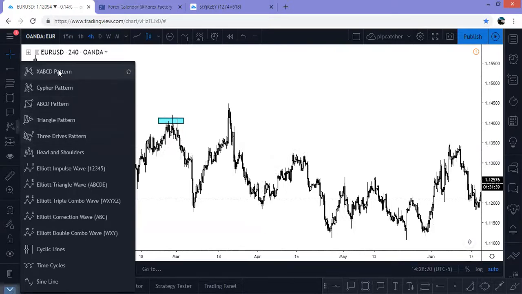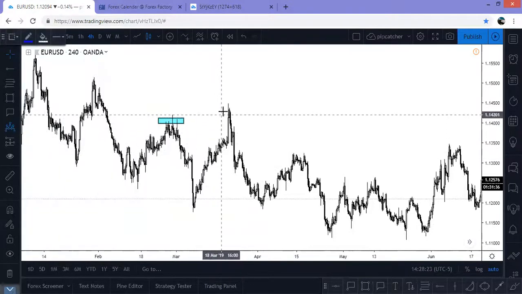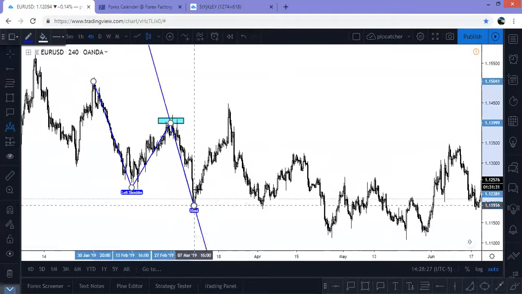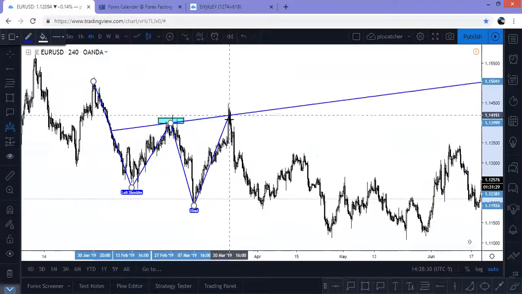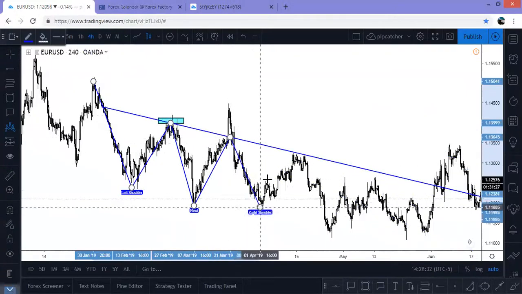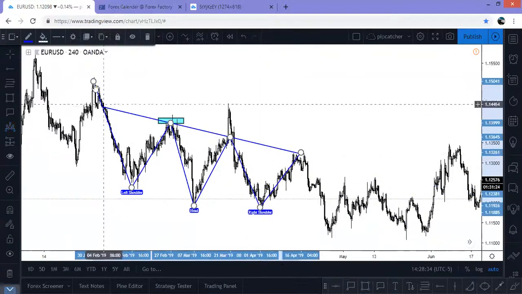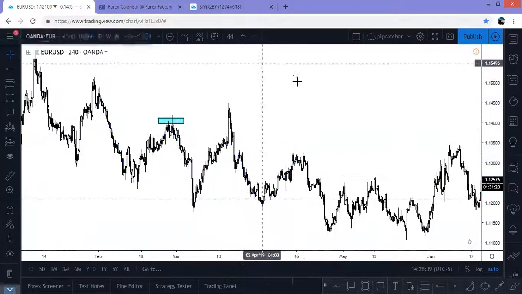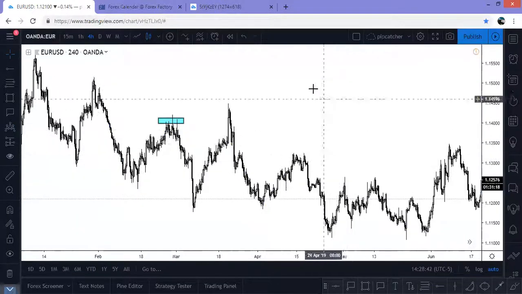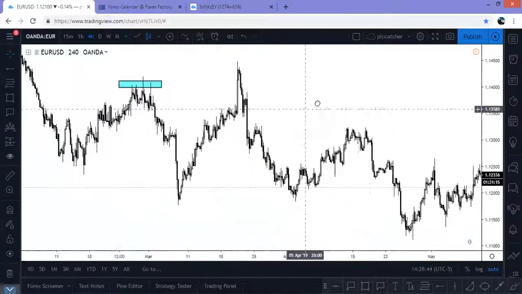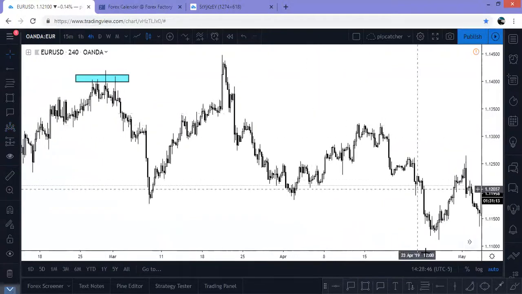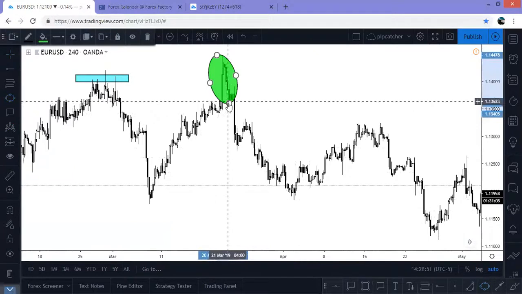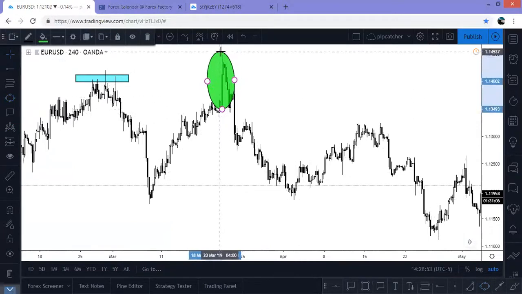But then I want to show you guys something retail after this. After this formed, right here, you have retail that's going like this. I guess you can't do it with this tool right here, but you have retail that is looking at this like an inverted head and shoulders, and they'll just be looking to buy. What do I see? I see that news used this right here to change the direction of the market, right?